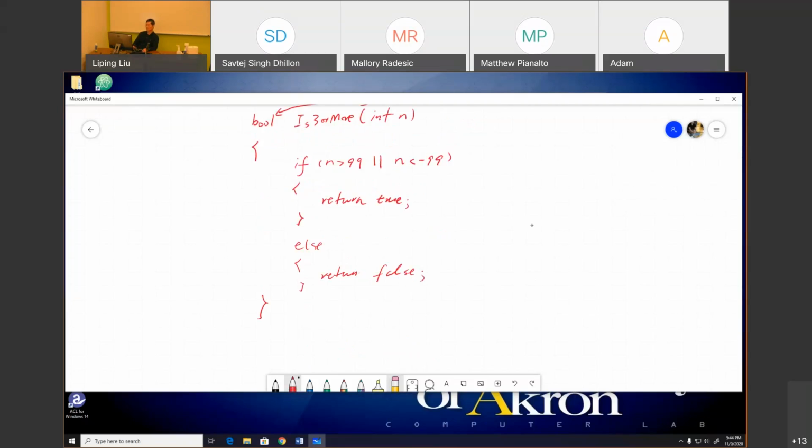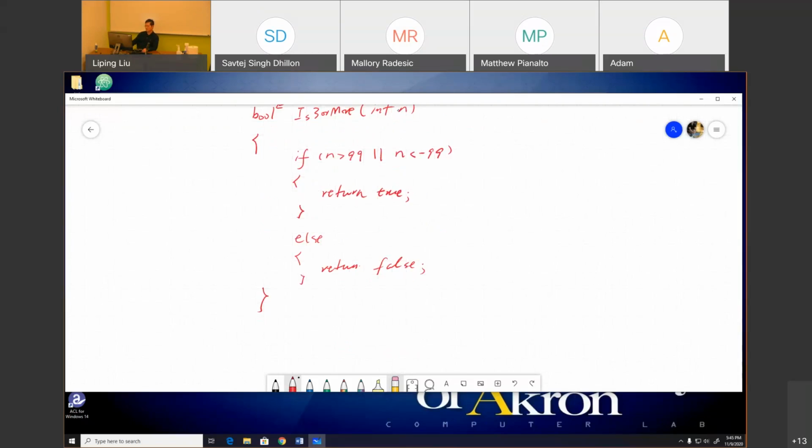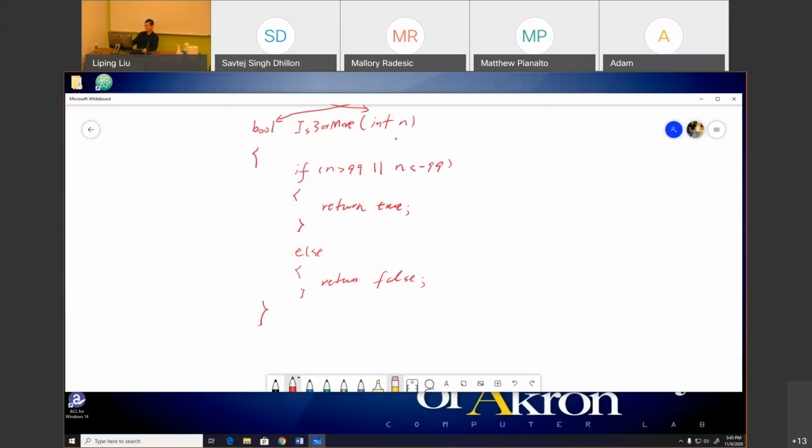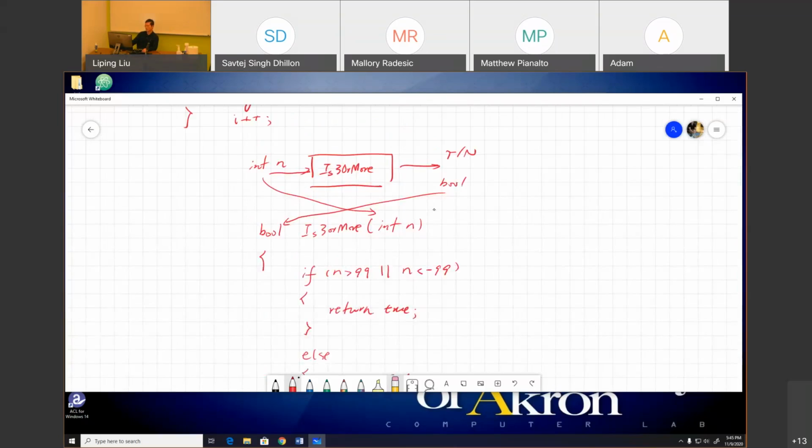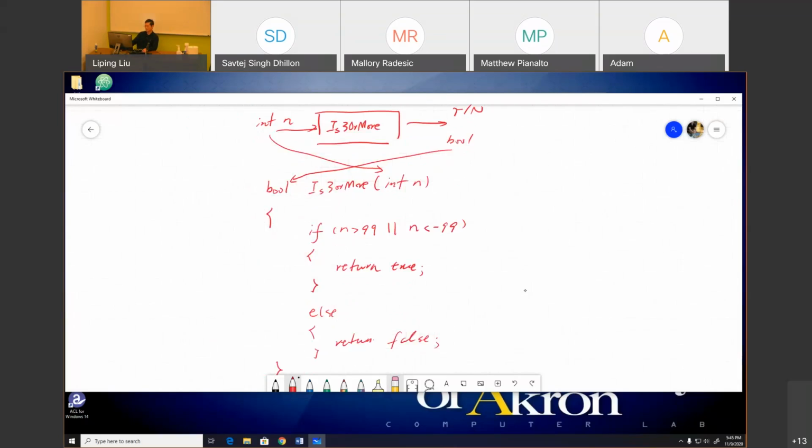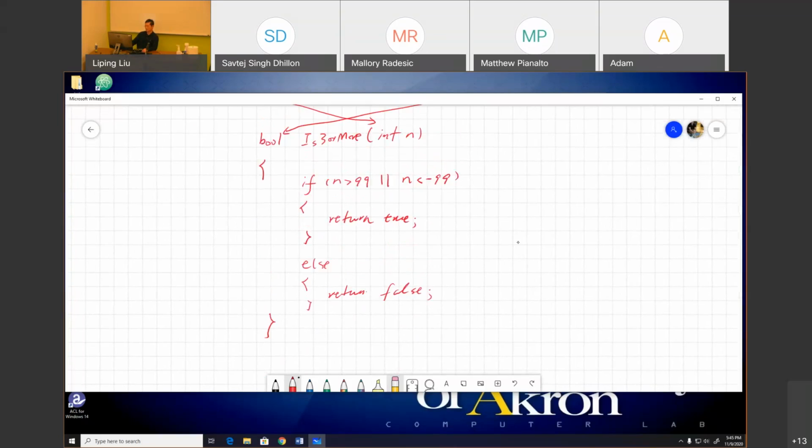Okay. So I think that's probably the simplest solution, because we talk about integers only. If you have decimal numbers, then the story is going to be different. But for integers, any integer bigger than 99 has to be 100, 101, and so on and so forth, right? So we are checking whether it's 3 or more digits, right? That's all we need.